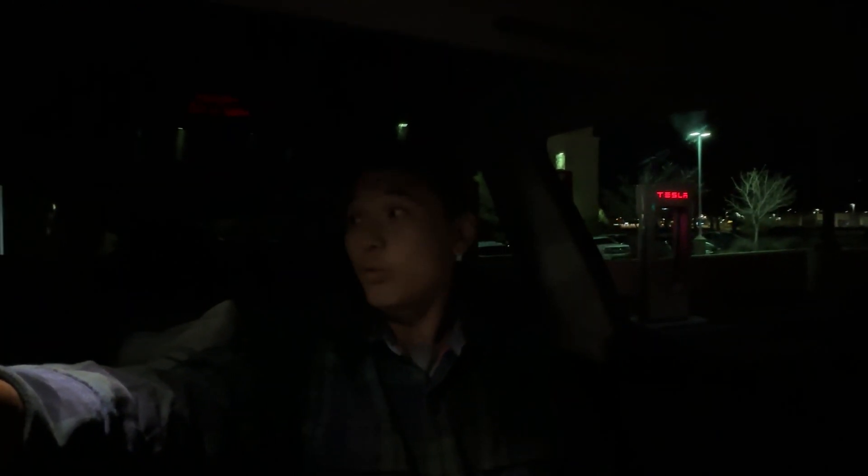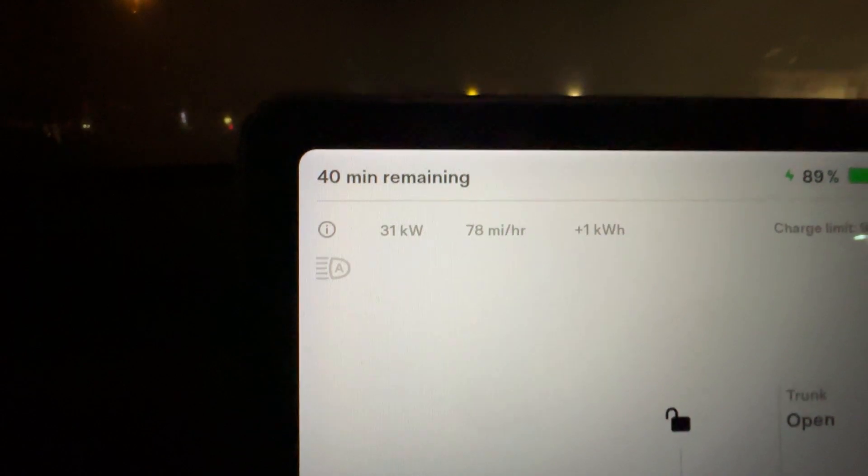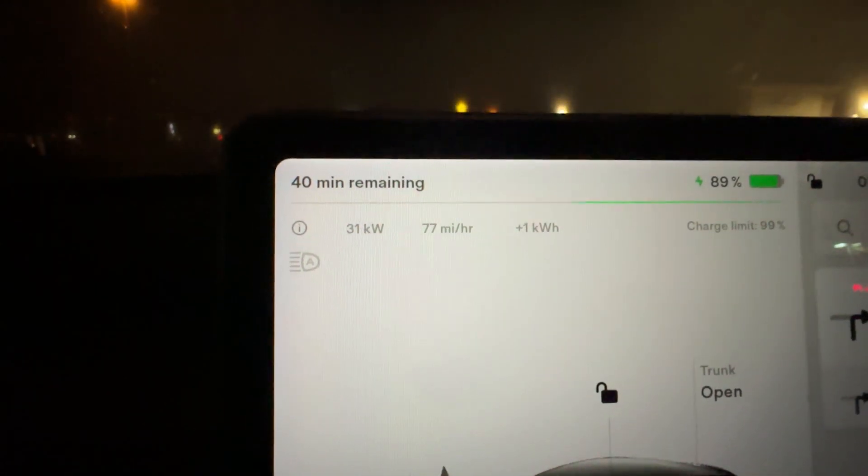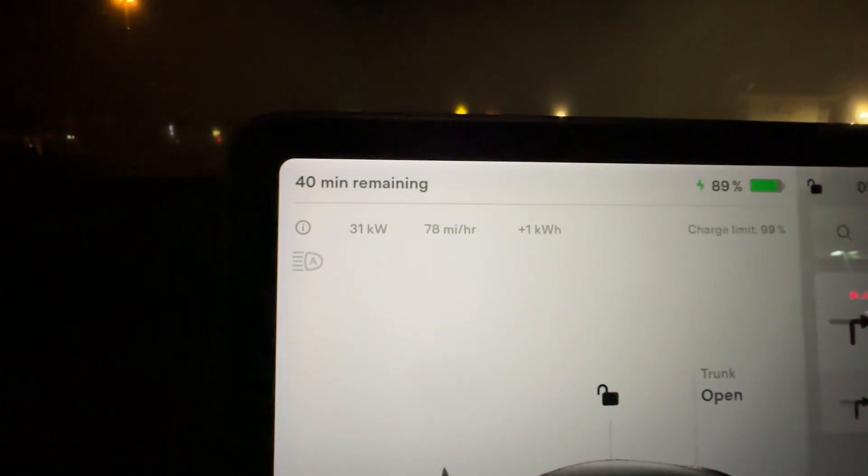Park opens at 7. The car says I'm going to make it to White Sands at 6:30, so we have a little bit of extra time. The car needs to warm up so I'm only getting 31 kilowatts at 8 miles an hour. But excited for the day — actually both of us slept decently well. We have embarked on our drive and the moon is to our left, very big with a beautiful yellowish-orange tinge.